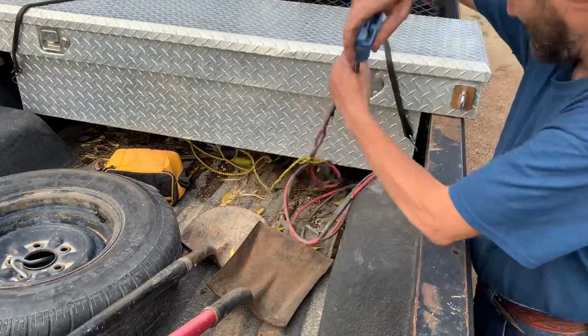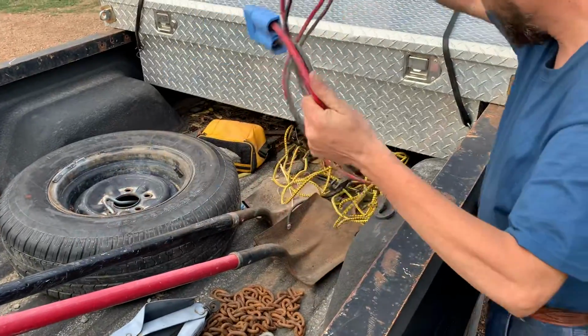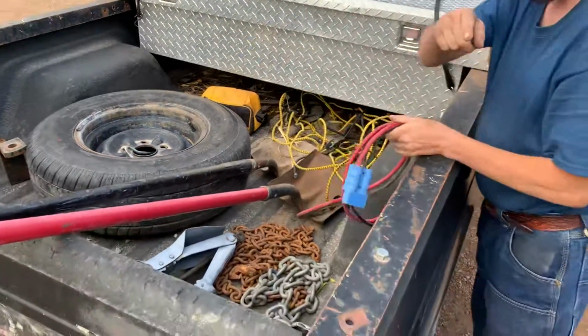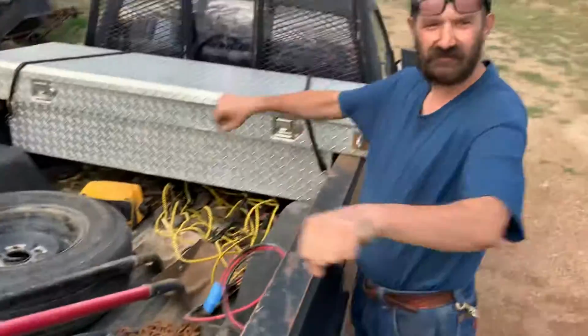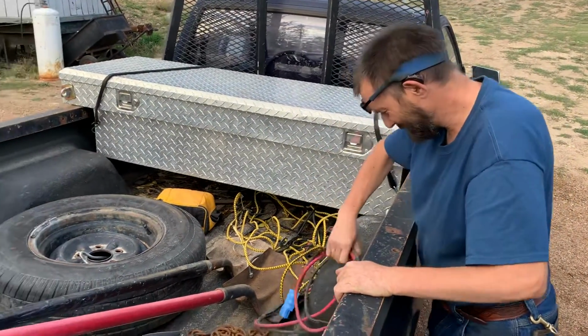Oh, looky here. You got a big heavy-duty charger cable to keep it charged up? No, if that battery dies, I can just hook the pump right up to my truck. Right up to your truck.